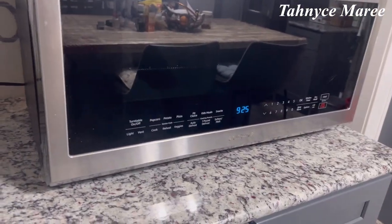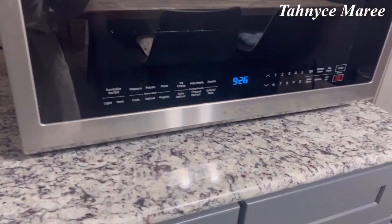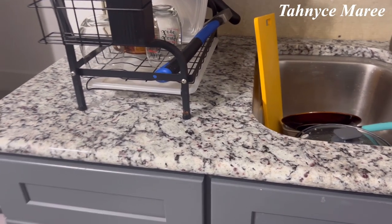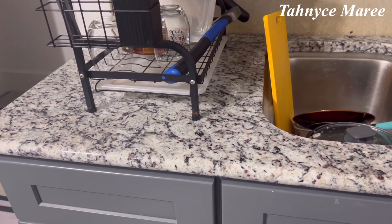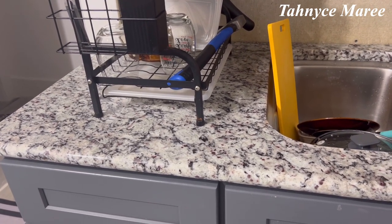But I'm going to insert, and the microwave is gonna be placed on top of the stove. So we're gonna mount that soon. They're just now coming in. They came in 2 days ago and I'm super excited. They came in on Wednesday, which was January the 11th. And so I'm super, super, super excited.